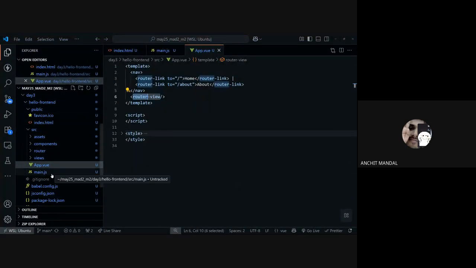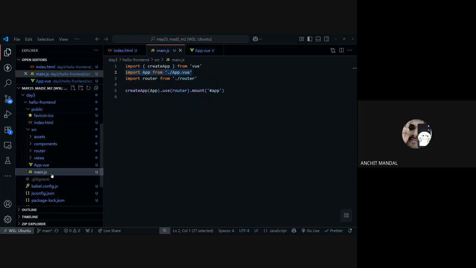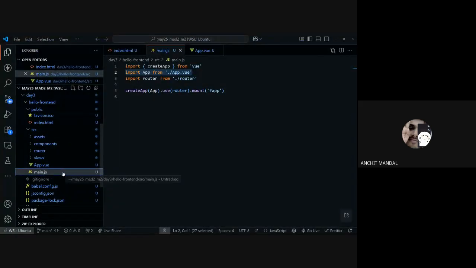Before I go to that, this is app.view that is getting mounted on top of index.html because of main.js. So how is the flow going? Firstly, index.html got mounted. Then by using main.js, app.view is getting mounted on top of index.html. So the base thing is index.html. The next thing is that because of main.js, app.view is getting mounted on top of index.html.